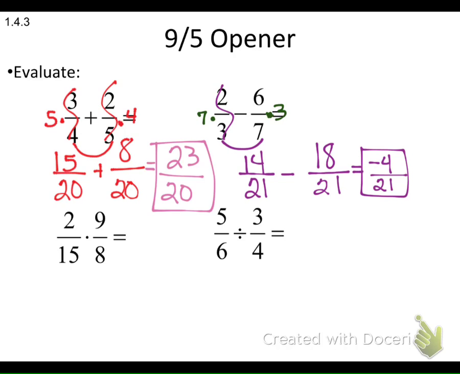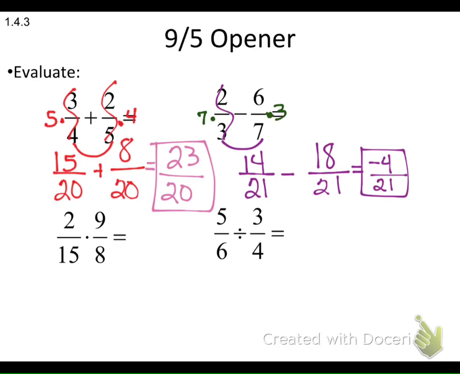I like to simplify at the beginning. When I multiply fractions together, I'd rather simplify at the beginning because it gives me smaller numbers to work with. So when you simplify at the beginning, you can reduce any numerator with any denominator. Okay? So I can reduce any numerator with any denominator, but I cannot reduce the numerators and denominators together.